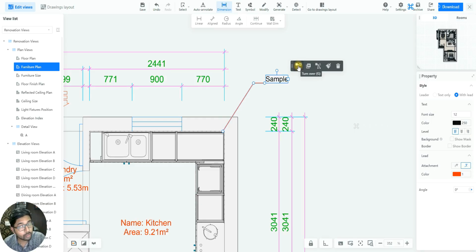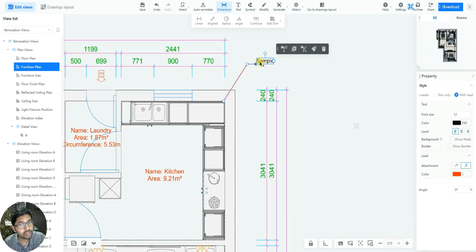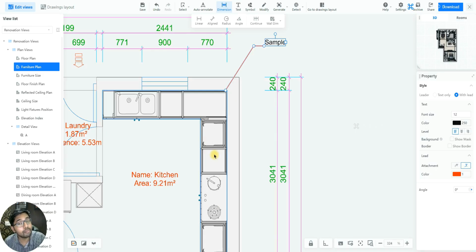In addition to your turnover, there is another important tool here in your floating window for your leader, which is your add multi-leader. Okay, right now it is a single leader, right? A single point defined and the text is added for it. What if I want to denote the same thing for multiple positions, for multiple leaders here? That is where your multi-leader comes in. So here can you see?